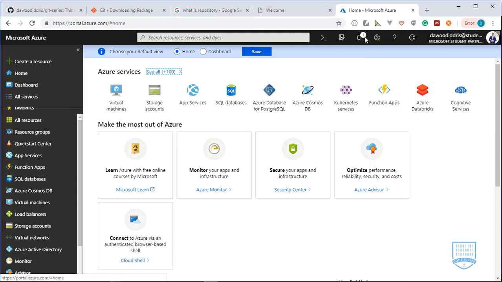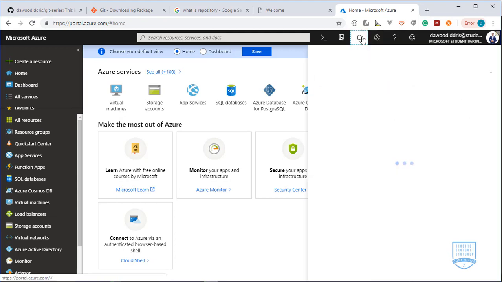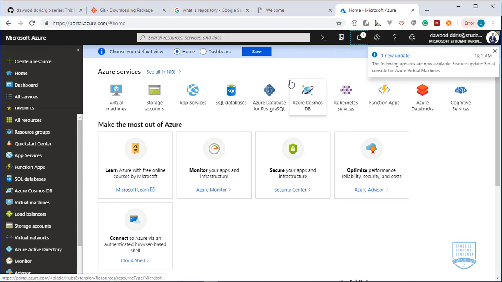Microsoft Azure always tries to alert you on the remaining balance that you have in your account. Remember, using a cloud computing service is one of the greatest benefits of all, because you only pay for what you use. You don't get charged for what you don't use.